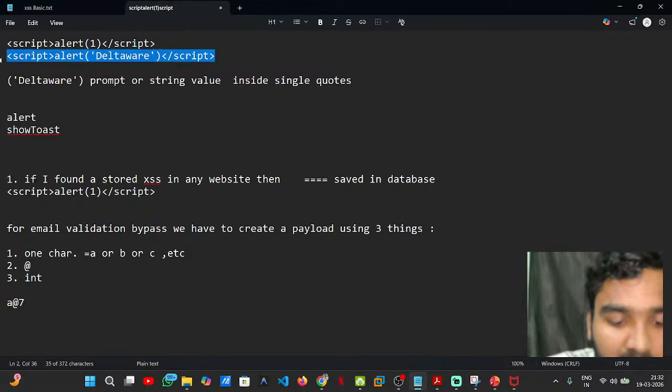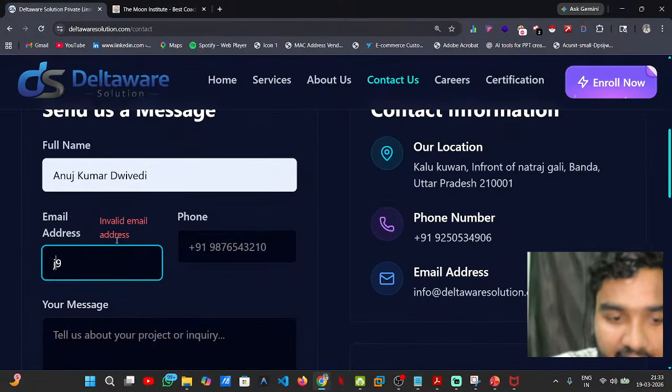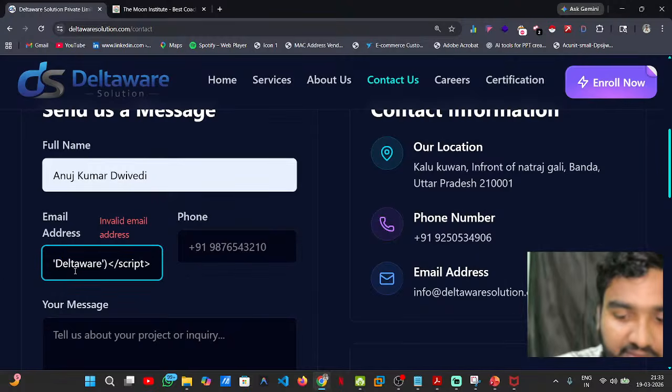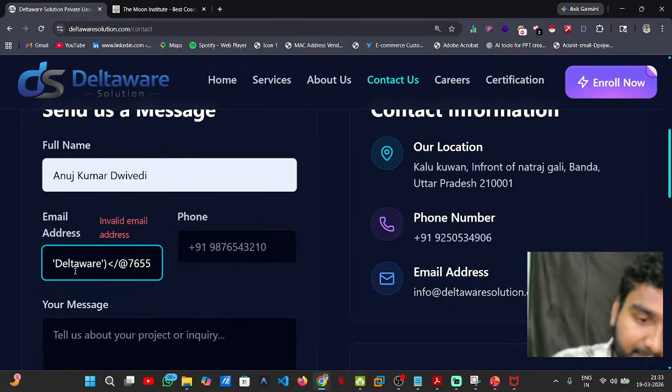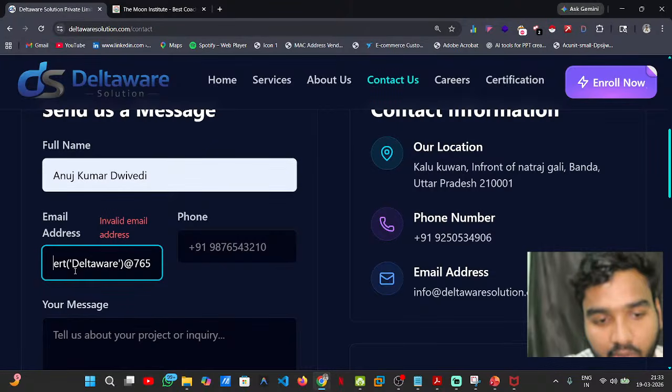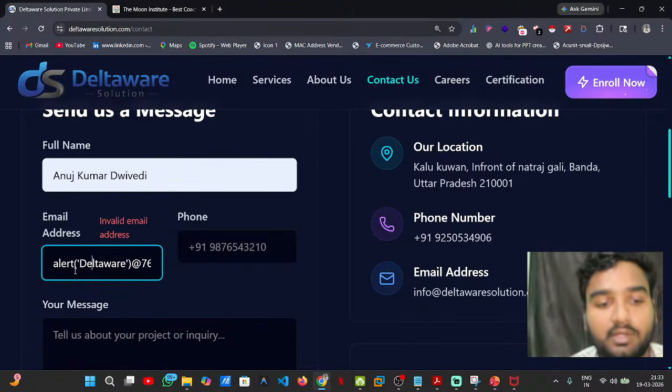This is not a payload, but we are just trying, like, if there are these things at the rate, oh, it's not working because there are these tags which are not allowed. You understand? These are not allowed. Also, these brackets are not allowed.